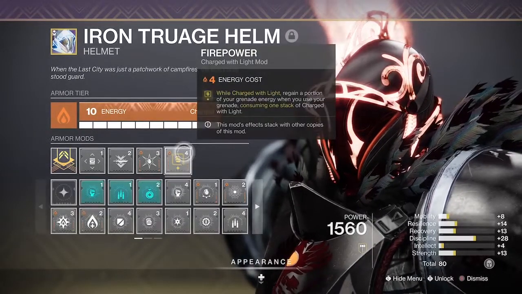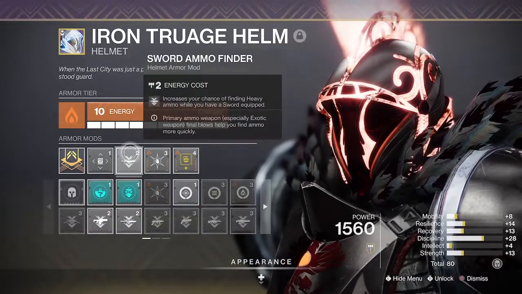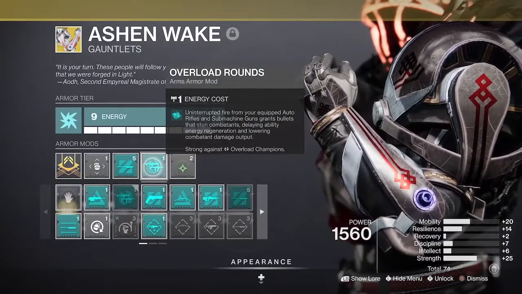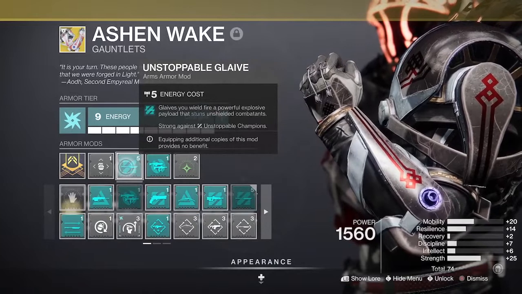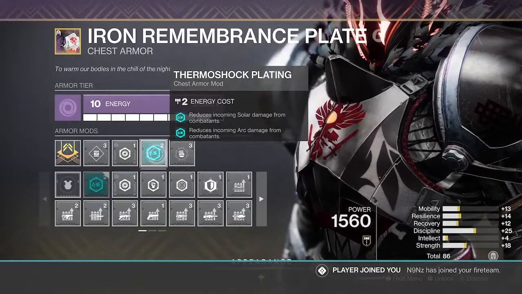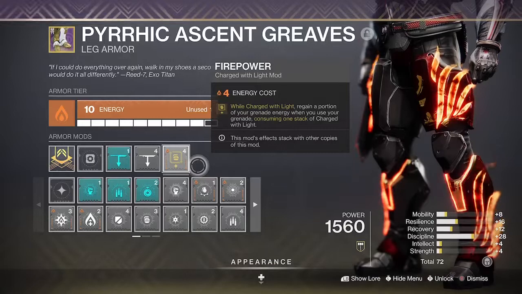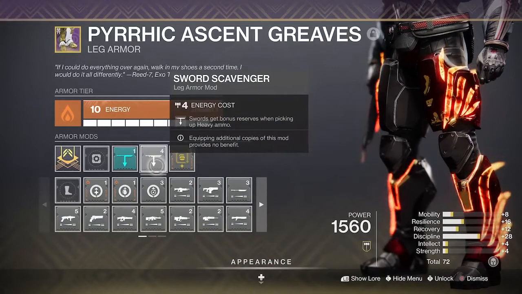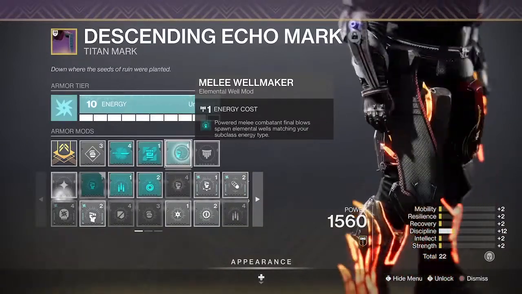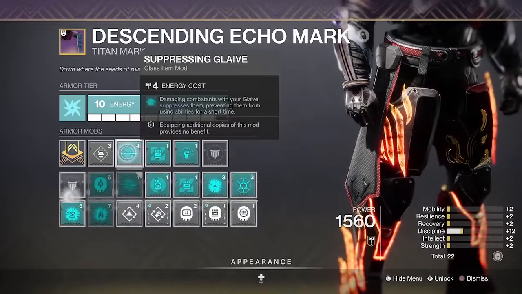For our armor mods, we are running a Firepower, Ashes to Assets, and a Sword Ammo Finder, Elemental Charge, Overload Rounds, and Unstoppable Rounds for our glaive. Elemental Ordnance to make Solar wells as we chuck in lots of grenades, Thermoshock Plating, and Void Resistance. A second Firepower mod, Sword Scavenger and Glaive Scavenger. And on our class item we're running Melee Wellmaker, Unstoppable Throwing Hammer, and Suppressing Glaive.